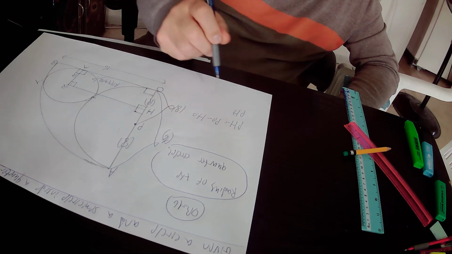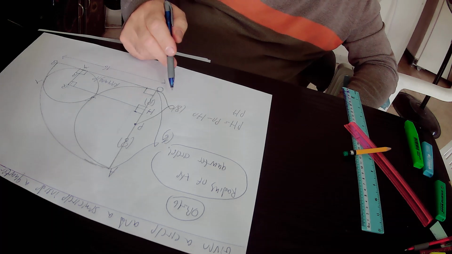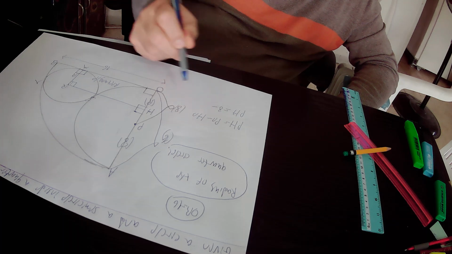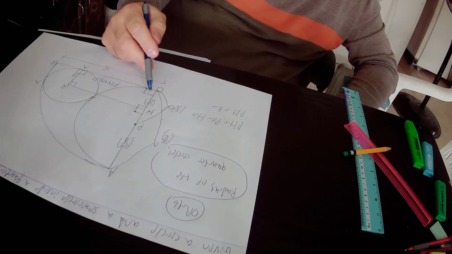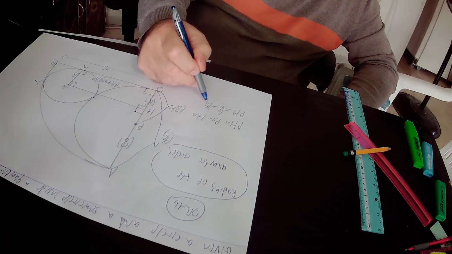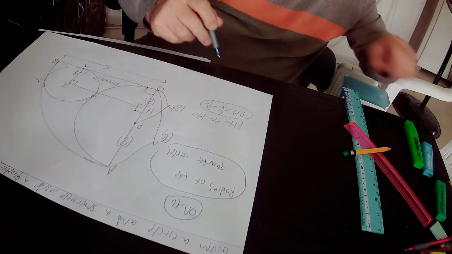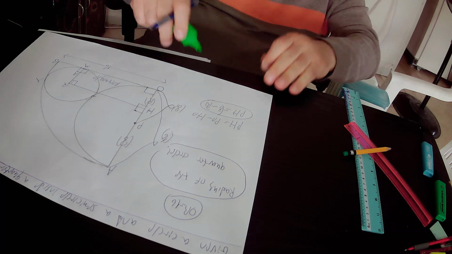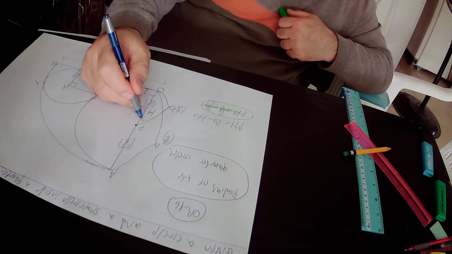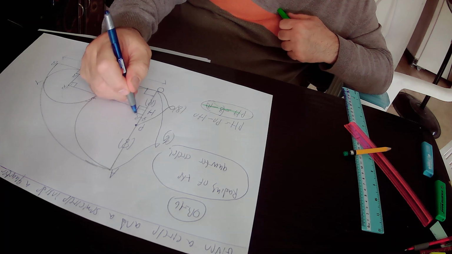So PH equals PO. PO is 8, it is the radius of the semicircle. This is equal to 8 units in its length. Also HO: we just have to find out that HO equals R. So in total, PH equals 8 minus R. So write it down here: this small line side PH equals 8 minus R units in its length.